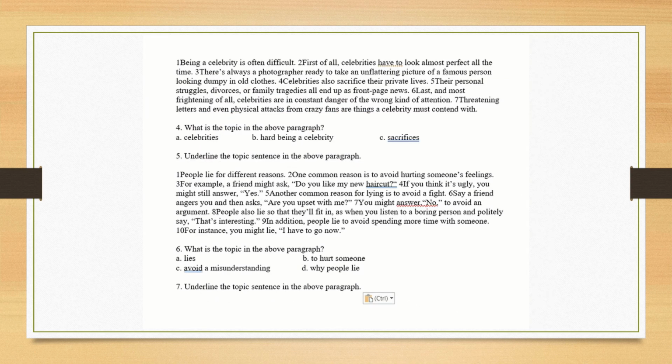So let's practice finding the topic and the main idea sentence. Remember, your topic sentence is the same thing as the main idea. So what is the main idea, or what is your topic sentence? Because when a sentence in the paragraph states your main idea, that sentence is called your topic sentence.